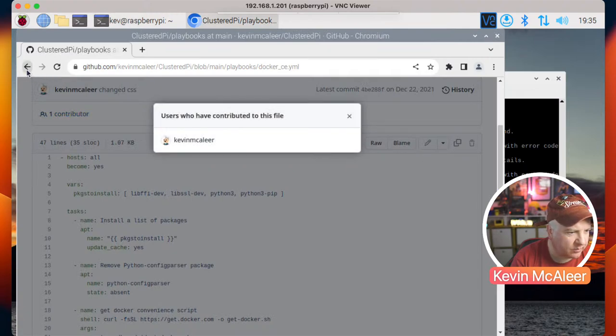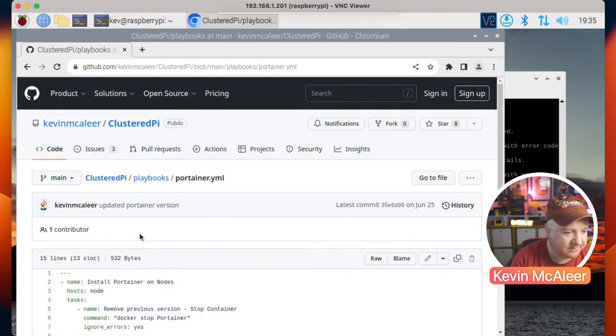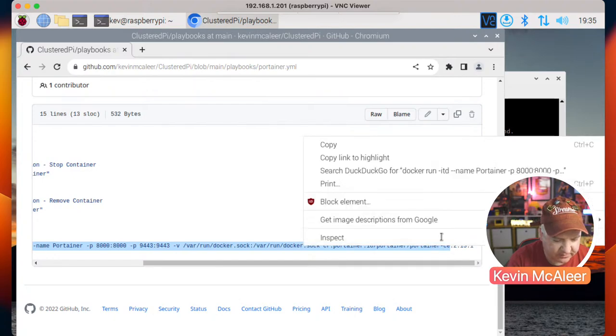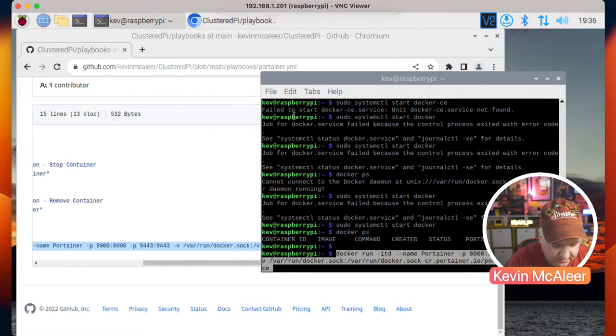So let's go back one on here, and I'm going to grab my script for installing Portainer, which is just a single line, to be honest. It's very, very easy to install Portainer. This little script I've got basically just stops it, removes it, and then installs it. So this is what we have as the command line. And that says 2.13.1. What I will do is probably just get rid of that last bit of the line and just let it install the latest version, so we get all the nice new features. It had quite a nice look and feel update recently, didn't it? Right, let's paste that in. And that looks good.